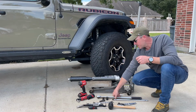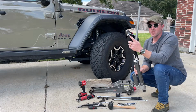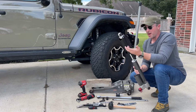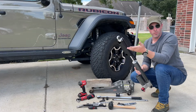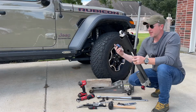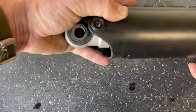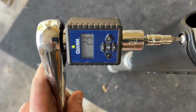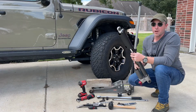Now for this installation, there are some fasteners that hold on these roost guards. They're an Allen head, it's a 5/32, and their nomenclature calls for them to be at 30 inch-pounds. Well, I don't have an inch-pound torque wrench. No problem. You divide 30 by 12 inches, 1 foot, 12 inches, and that comes out to 2.5 foot-pounds. Now I have a digital torque wrench here, and it allows for tracking, and all you do is you slide on the roost guard, put thread locker on your bolts, then you put this on there and you turn to 2.5 foot-pounds. That simple. You could probably just do these at the German torque spec, good and tight, and be all good.